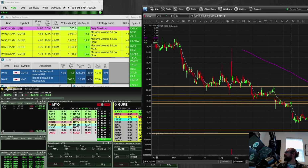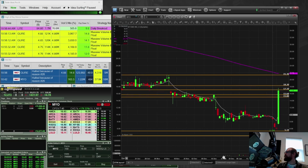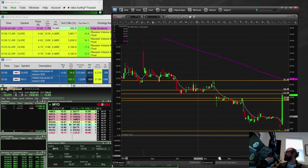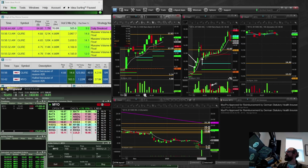You look at the daily chart, and I'll move this over here. We've got a couple lines drawn out here. We've got now gap fill up to 1830. From 1830, no resistance up to 2130, and that's where we hit the 200 moving average. So, a nice looking setup right now, and I'm pleased with the way I traded it.